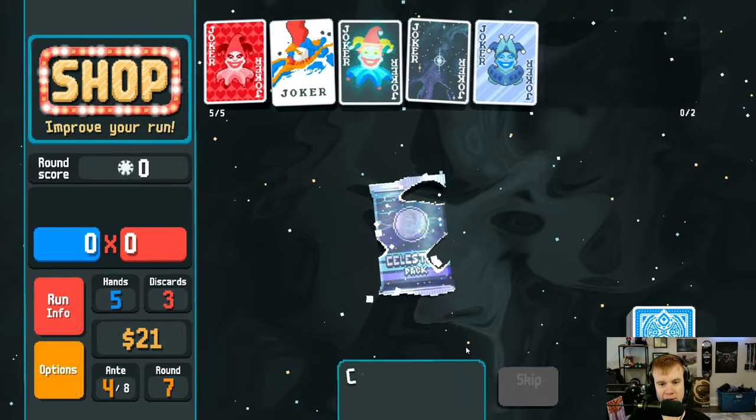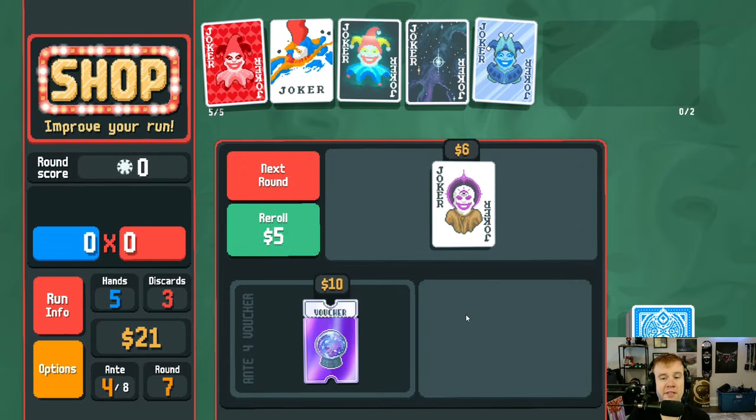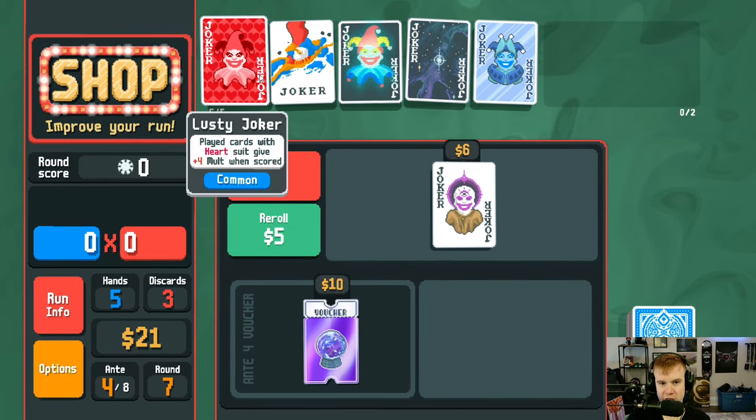Let's try to go for two pair. We got it. Okay, two pair goes crazy. It's pretty much the only way I win here. I got 5 jokers. I don't really care to switch any right now.